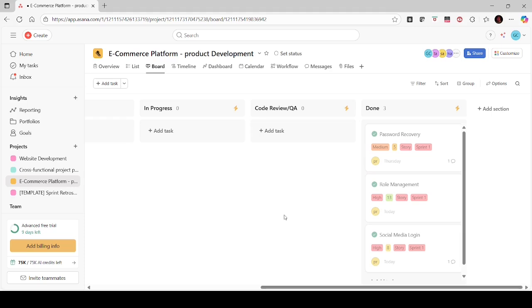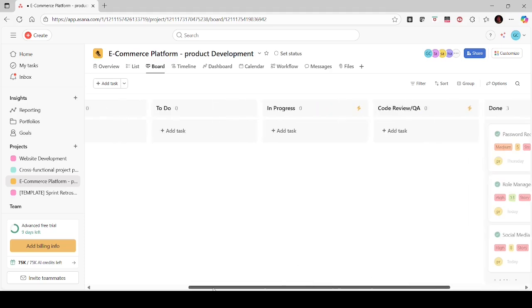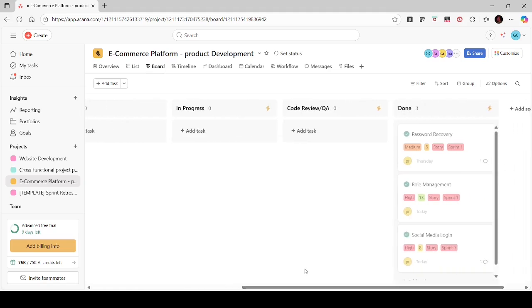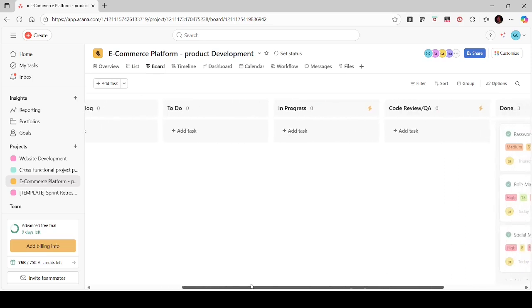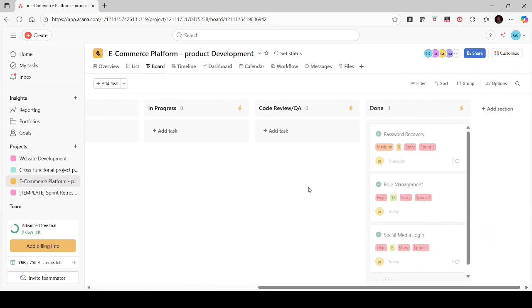Now one point is that we are maintaining a single board here, so there will be multiple sprints. For any particular sprint, we can get the items in to do, in progress, or code review, QFS, the backlog items for that sprint only.